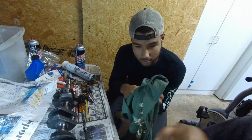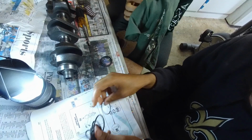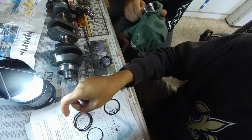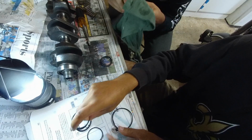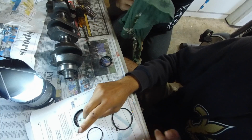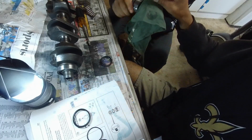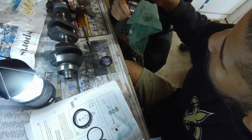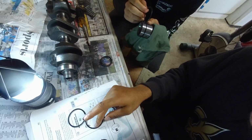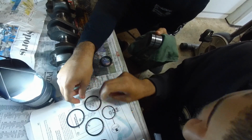Now, this kit came with a bunch of O-rings. And there's an O-ring around it. So which one could it be? But wait, I didn't take out an O-ring. There's an O-ring on the outside of it. And these two look like that. So maybe some of these are for the carburetor. Not this one. That was way too big, right? This one is the regular thing? Are those two identical? Is that thicker? No, look, that one. These three are identical. No, they're not. Look, this one is smaller.